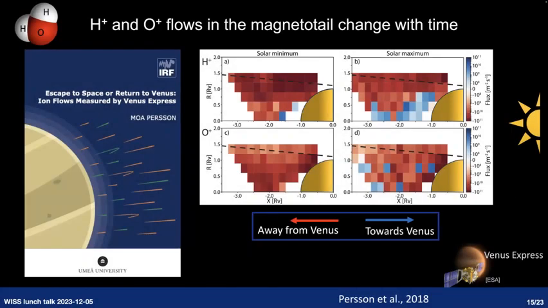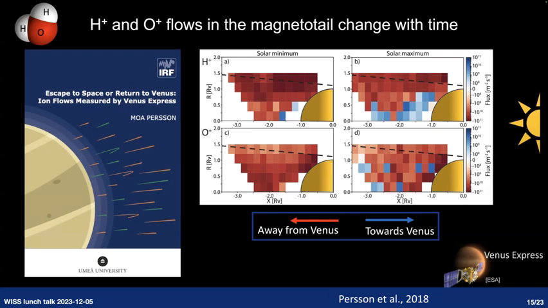And this is a bit of a complicated slide, but what I want to say here is that we have different types of ion flows, and mainly at Venus we have ion flows of hydrogen ions and oxygen ions. And hydrogen and oxygen are water, so you get 2 hydrogen for every oxygen, and then you know that water is escaping from the planet. This is what we see from Venus. We see exactly these 2 hydrogen ions for every oxygen ion. And so we can say that currently water is escaping from Venus, but how much is escaping?